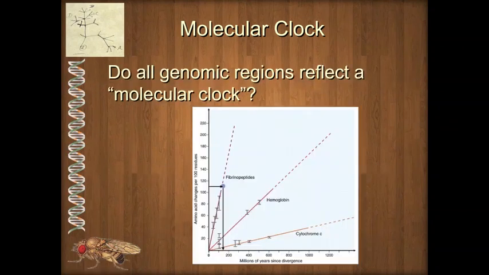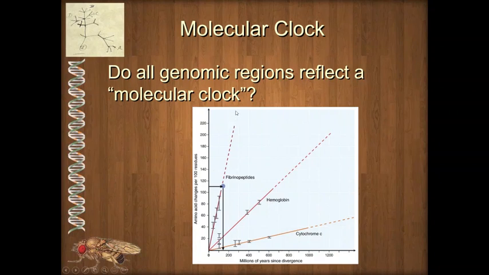Now, not all regions of the genome are going to reflect the molecular clock, particularly genes that are under selection. And we can even see different levels of selection, right? The number of changes is indicative of the amount of constraint on that gene. So this is something that's in the Ney paper, if you read the paper for today or for last week, and also in the Bronham paper talks, I think, a little bit about this. But this shows a level of constraint and that there are different forces of natural selection acting on these genes.